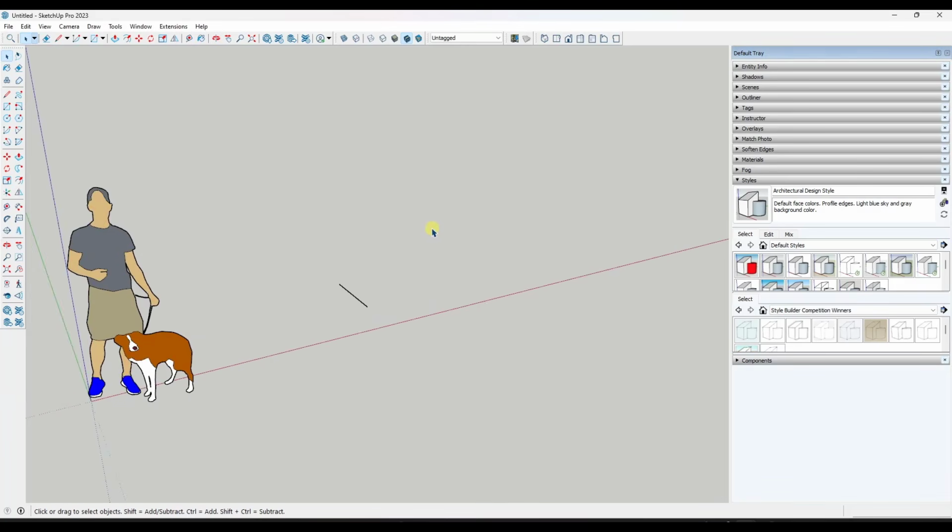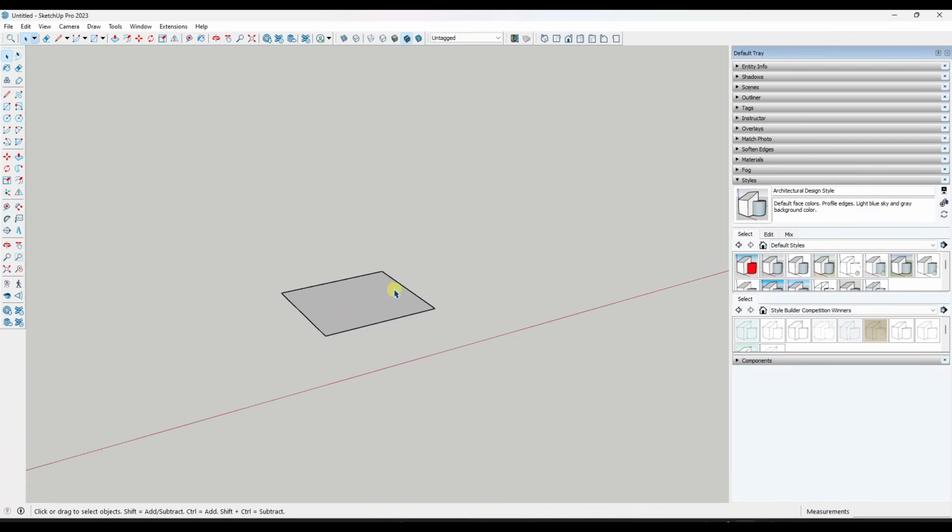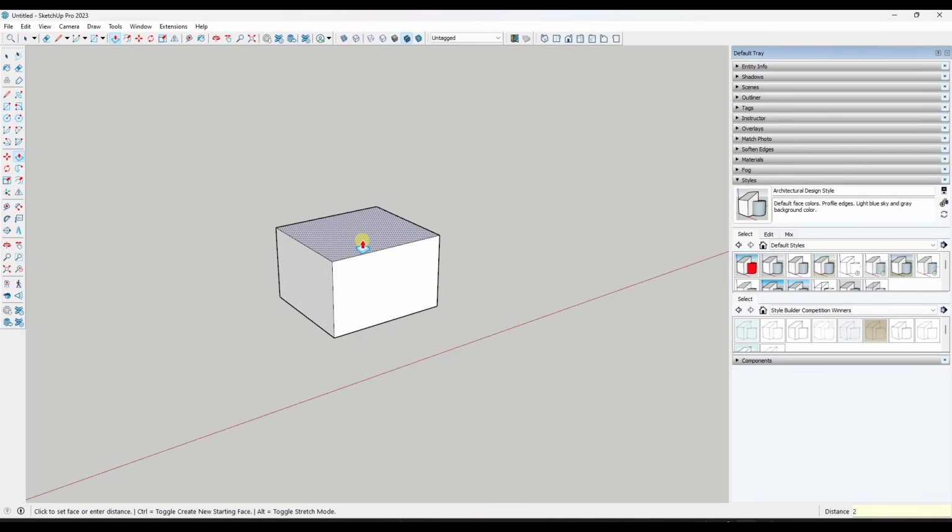This particular cabinet, I'm going to give it a width of 2 foot 6 inches. That's obviously going to vary depending on the width of the cabinet that you need to create. I mean, cabinet widths are variable, so you're going to draw this to whatever size you want your cabinet to be. But then I'm just going to extrude it up to what I want the height of the cabinet to be.